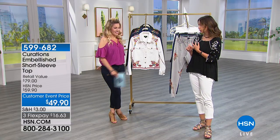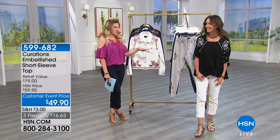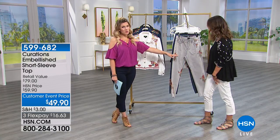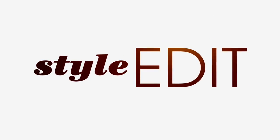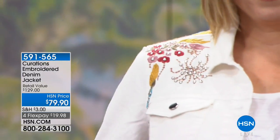So I think we're down to one color. That's it, black. The one that Ellie's wearing will sell out this hour, so you're not going to want to wait if you want to pick that up. And I love the arm coverage on that. Yes. And a little bit of feminine flirty twirl. It's relaxed, comfy and easy. Effortless, easy. We're all about helping you get up and get dressed in the morning and feeling fantastic.